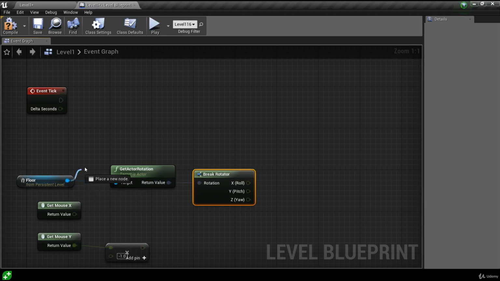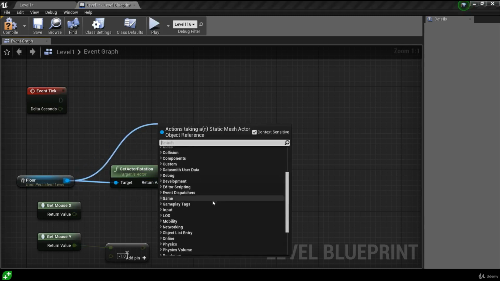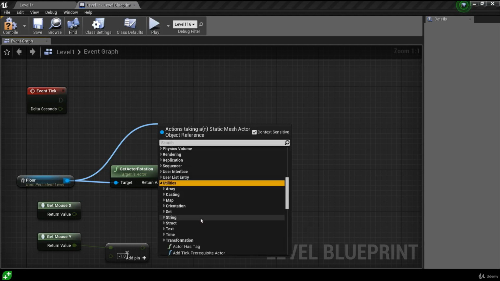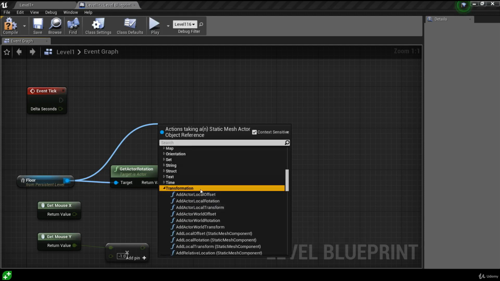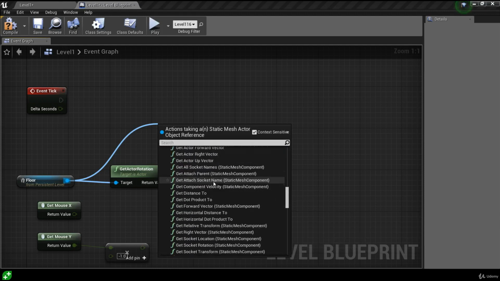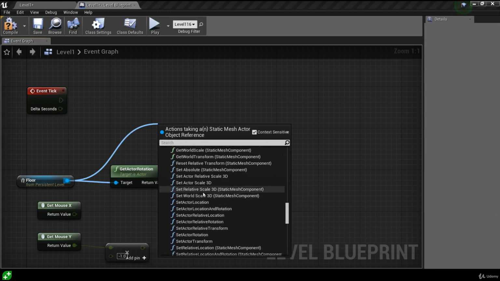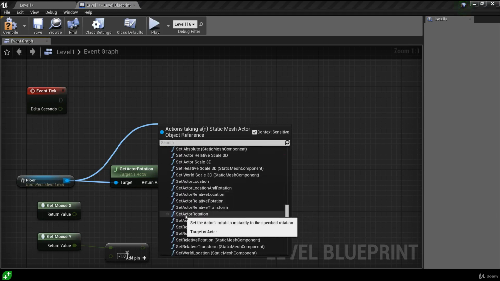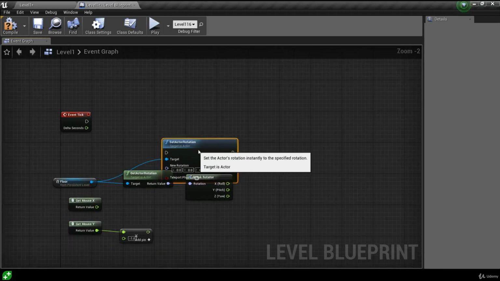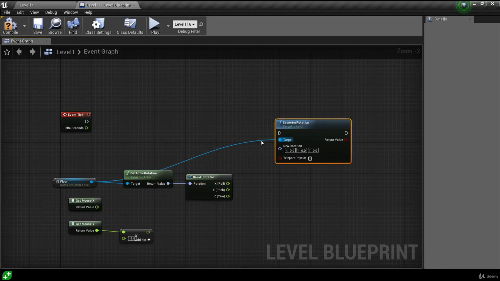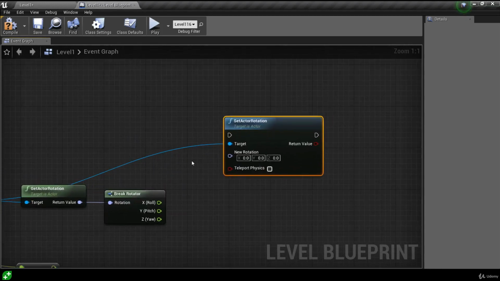Well, we can drag out from the floor again, and we can scroll down to the utility section, and then transformation, and if we go past the add functions, and keep going past the get functions, we have some set functions, and look, we can set the actor rotation. Let's move this function over to the right, and we can see that this function is similar to the add actor world rotation.